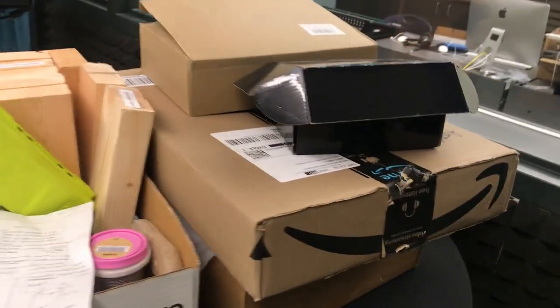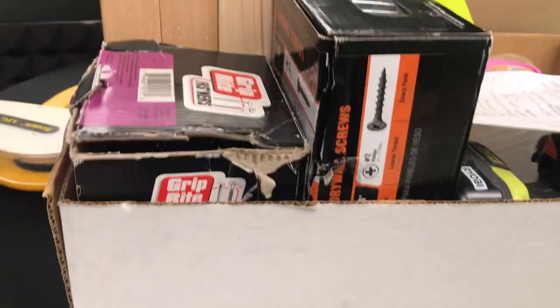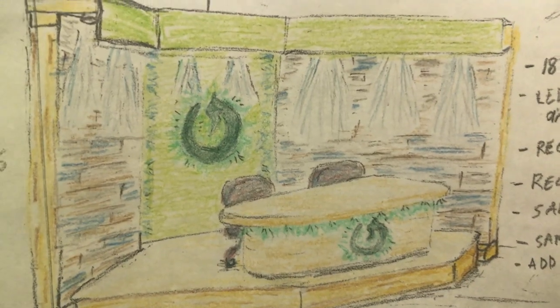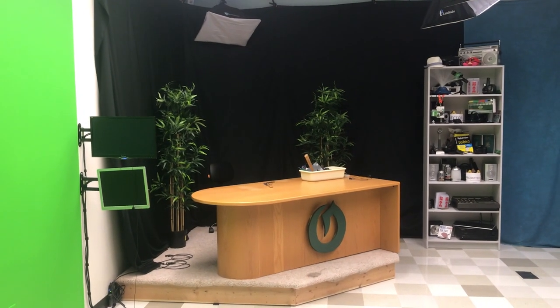All right, here's all the LED lights. We got spotlights that are LEDs and stuff. I brought way more than I needed on supplies. I brought tons of screws, different sizes. I brought putty just in case. Here's my plan. That space right there.